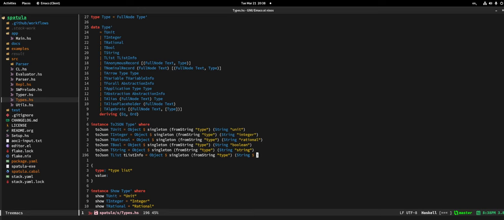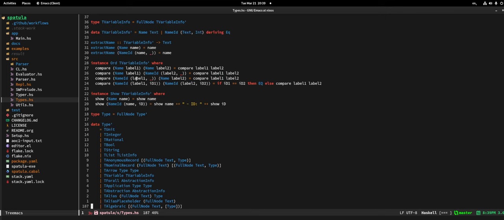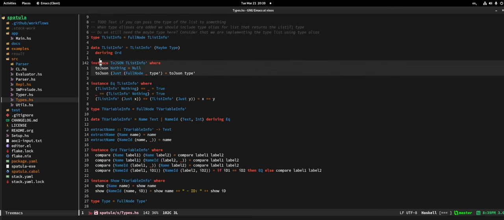Can you concat these things? That's a very good question. I need to discriminate, right? If it's nothing, it's new. If it's something else, then you unpack. It's like a default with... To JSON tlist info. It would be something like that. The problem... Where's the new? In the case this is nothing. It isn't up here. No. How you're discriminating there, in the case that is... Oh, it's literally new. Yeah. Oh, I was saying like a label, man, but okay, then never mind. No, but this will turn to a string. This will definitely turn to a string. Yeah, be new list, but no, yeah. That's fine.